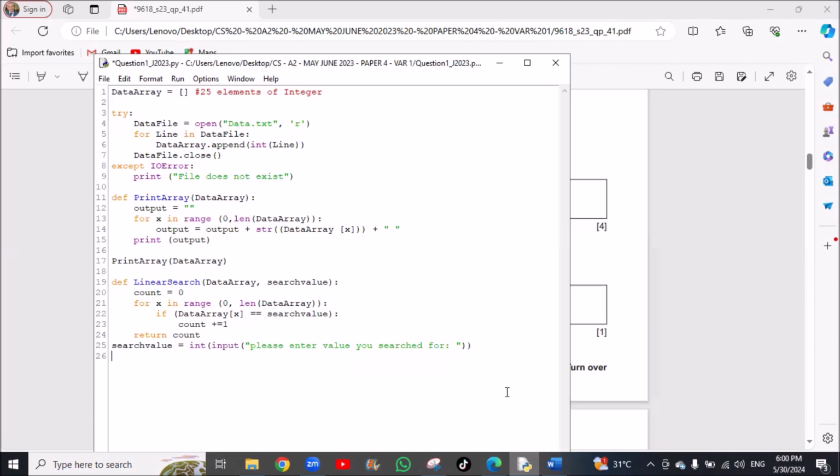So we'll write while search value less than 0 or search value greater than 100, we will prompt the user again. Just attempt, try again.